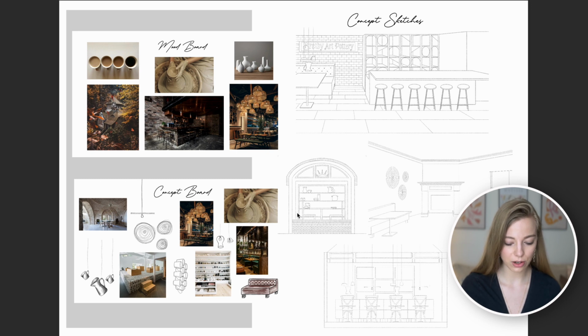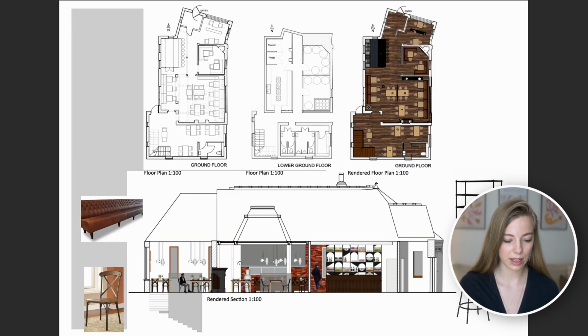And then I have included some concept sketches, and I remember I did so many sketches for this project. And then here, moving on to some of the floor plans. I just put the CAD floor plans on here, and then I also put a rendered floor plan on here. All I did was take a screenshot in SketchUp. For this project, they said to us in the end that we could render things, but it was completely fine to just add screenshots from SketchUp.